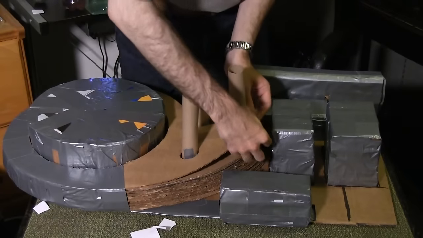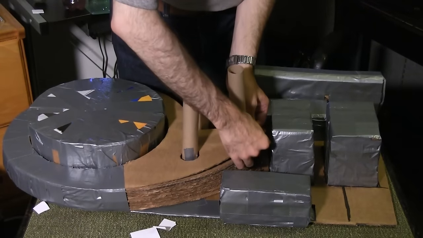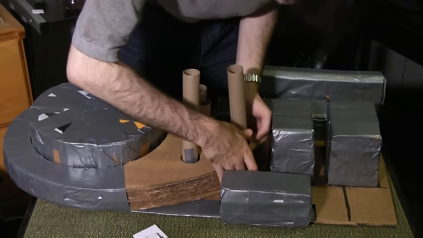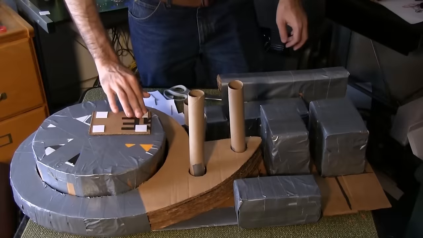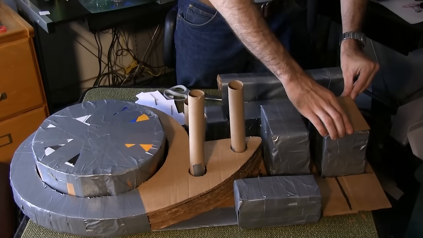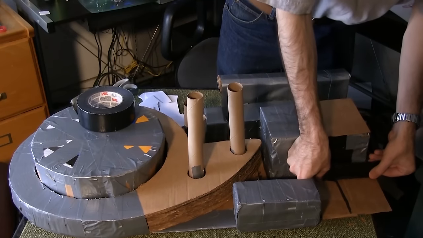For extra stability, I added adhesive squares between each template piece at the point, as well as the piece connected to the main body. Place a cardboard plate on top of this section with the same dimensions. Use adhesive foam to attach it. Wrap all of its remaining sides in black duct tape.